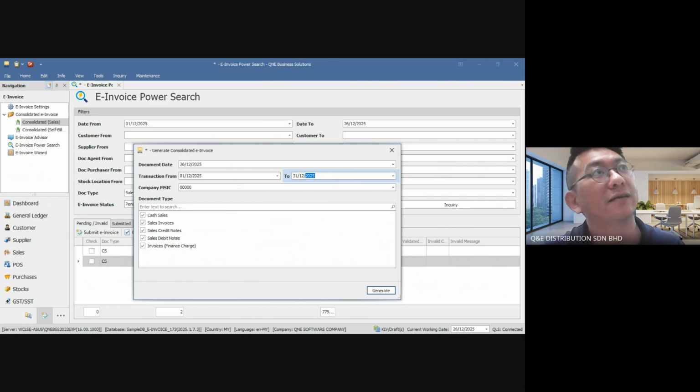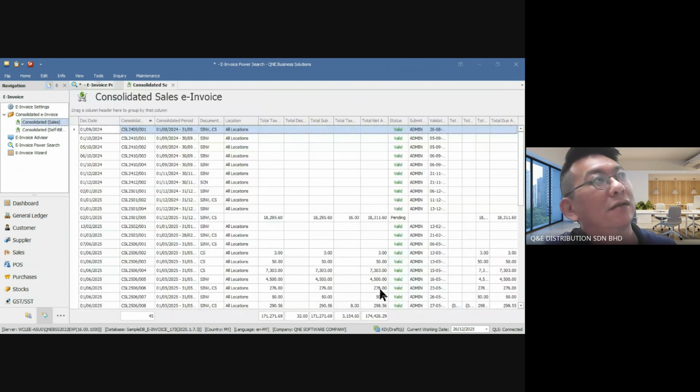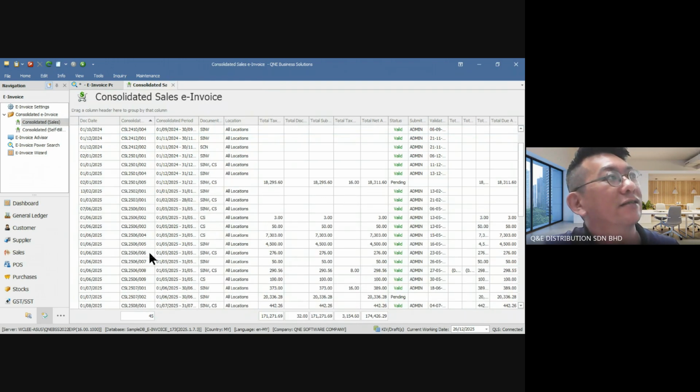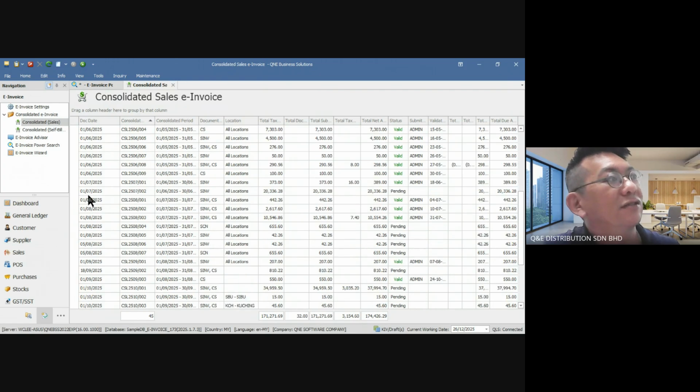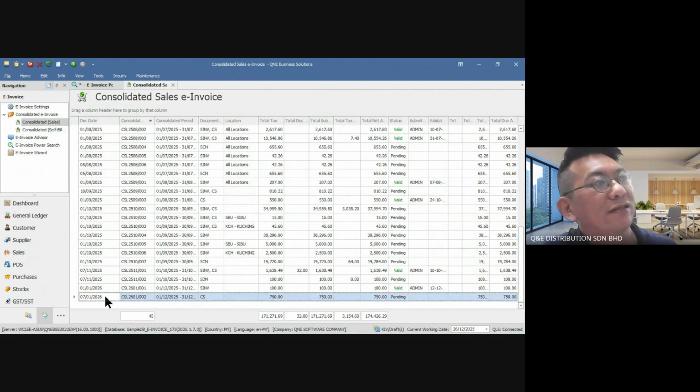Then you go to the one that falls under the first 7 days of January. It's either 01, but 01 is a holiday, maybe it's 02, or the last day is 07. Then you click generate. So you go for the 7th of 2026.